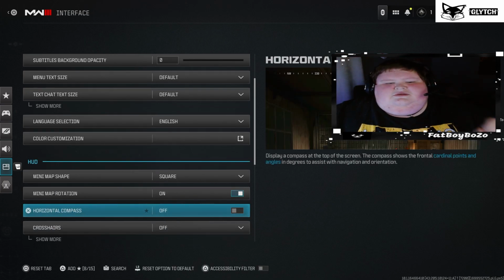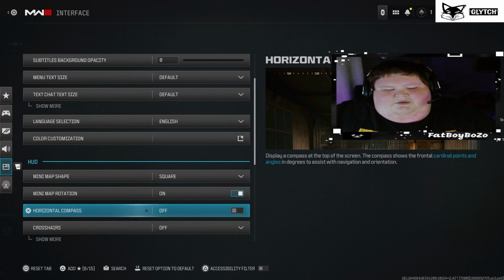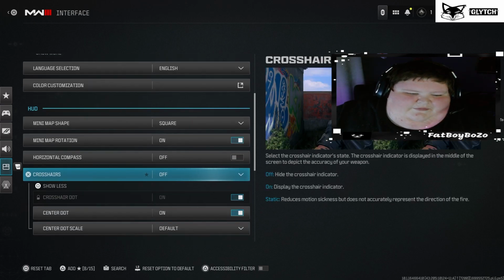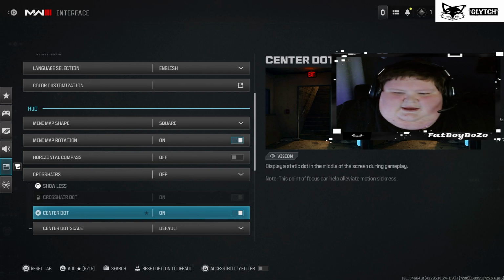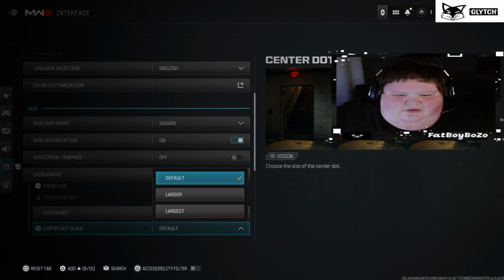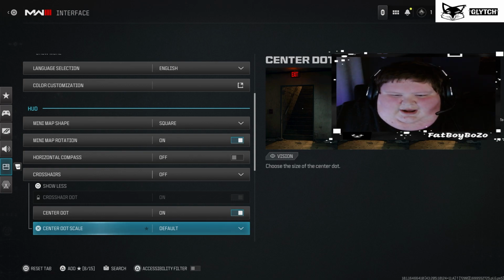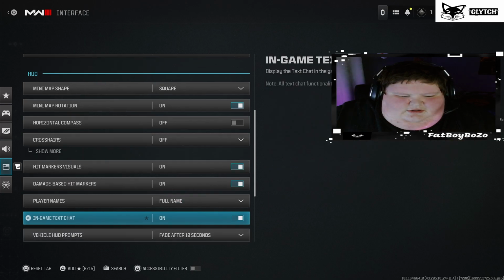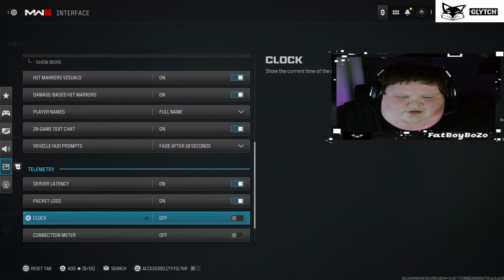I could not stand having that compass across the top of my screen. Again, I don't play Warzone, I don't need it, I won't ever need it. Crosshairs I have turned off, but if you go down here and hit show more, again, I'm on the center dot with the default. I may make it a little bit bigger, but I normally play on default. I like just the little center dot. Hit markers on. Basically all this stuff I have played with: server latency, packet loss, stuff like that.